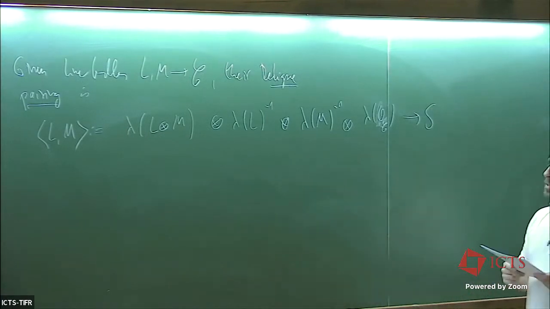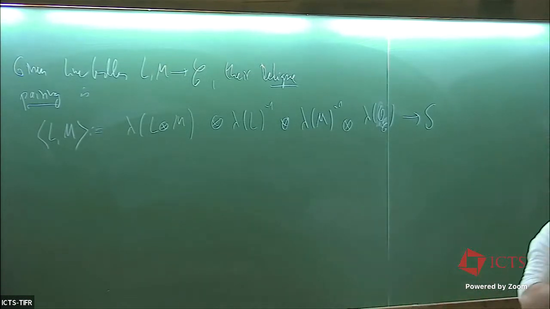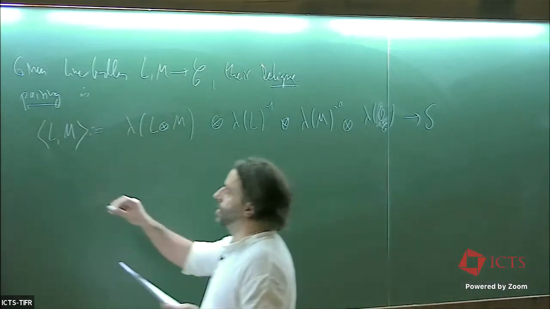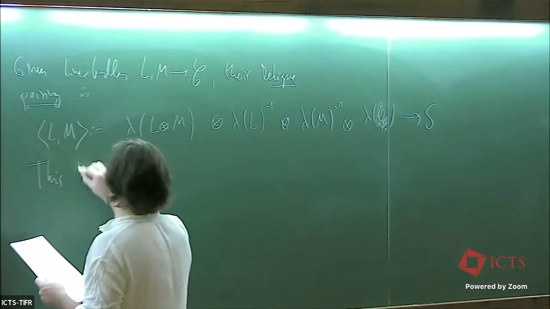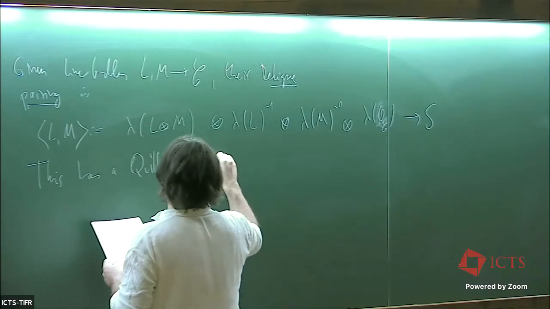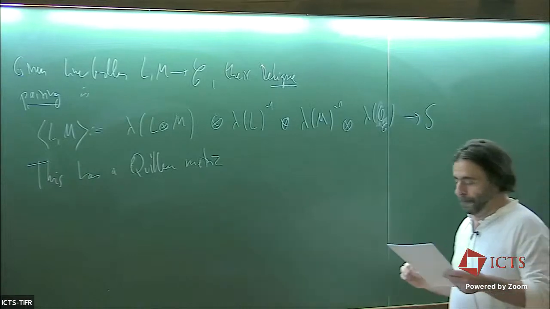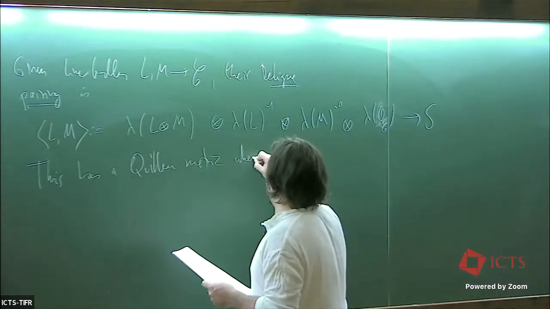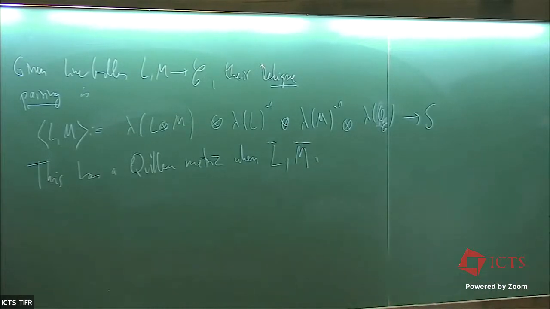Now the point is that all the factors have determinants of cohomology, so I can also take the product of determinants of cohomology. Let's call it again the Quillen metric. This has the metric induced by the Quillen metrics of all of these, on Sushmita, L bar and M bar, when you are in the presence of these structures.